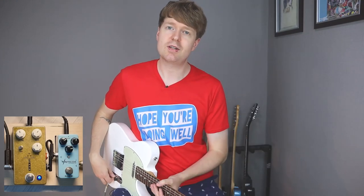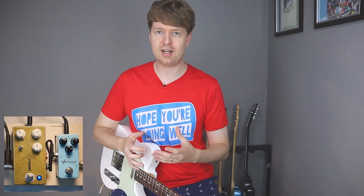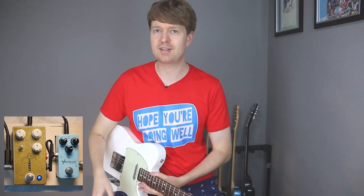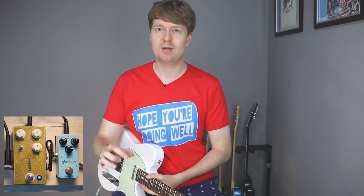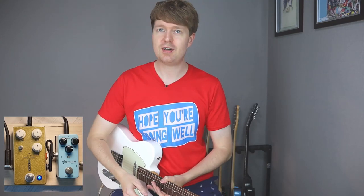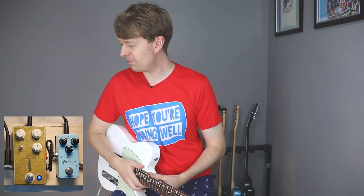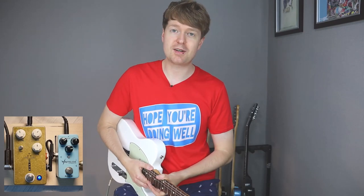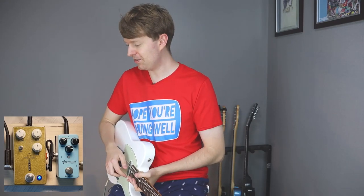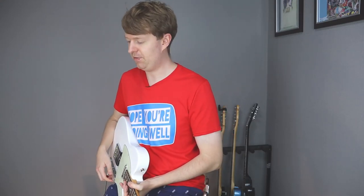So as you can hear, they sound quite similar. The Morningstar has a bit more low end to it, and the JHS is definitely a lot brighter. As you can see, I had to turn the tone up quite high in the Morningstar just to match it with my regular overdrive sound. The JHS also has a high cut on the side. These are both modelled after a Blues Breaker pedal, so they're very good for doing pentatonic licks and stuff, especially when you use the higher drive setting - which I never use, it doesn't sound good for chords. For lead blues lines on the neck pickup, that's what it's perfect for.